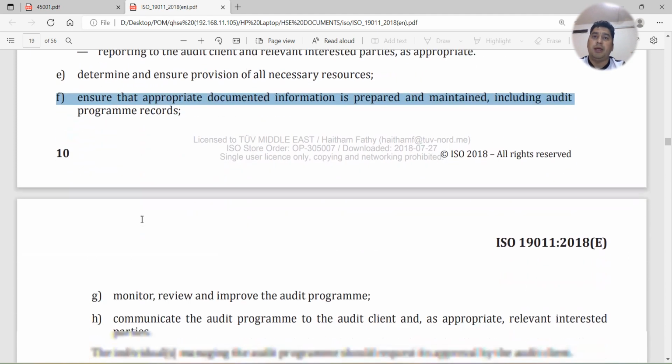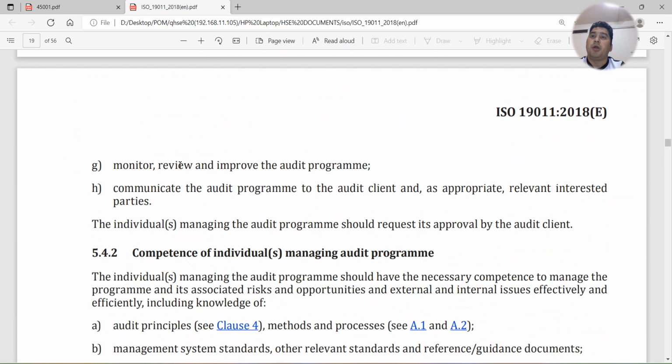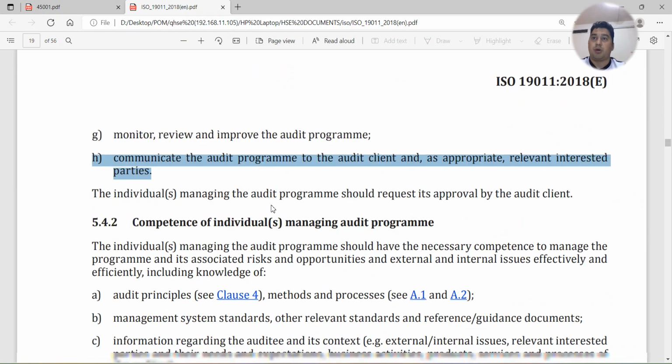All these things should be included. Monitor, review, and improve the audit program. That is what you have to do as an auditor. Communicate the audit program to the audit client and, as appropriate, relevant interested parties. So before conducting any audit, you have to communicate the audit plan and audit program to the audit team. You have to make sure that relevant interested parties are informed of the audit.